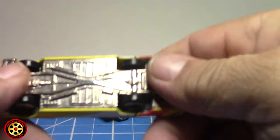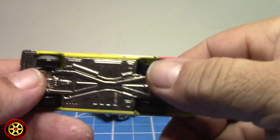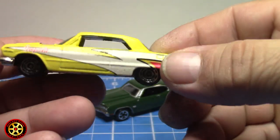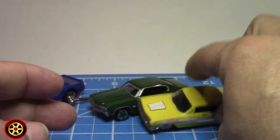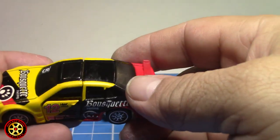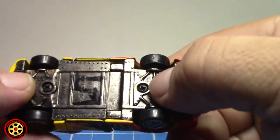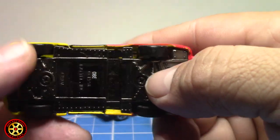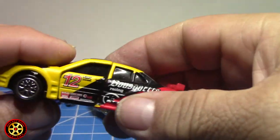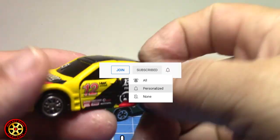From the same company we have this Impala — check it out. Great wheels. These used to be very, very fast. And this other one here — we used to call them 'scratchers.' What we used to do back then is open them up, since they have a Phillips style screw. We'd use two-part epoxy to glue it so it wouldn't crash, and these used to be pretty fast also.